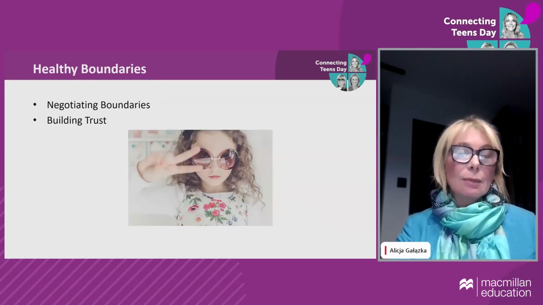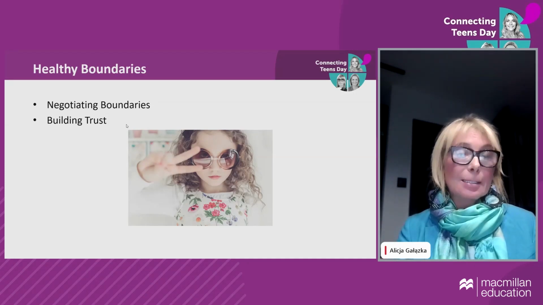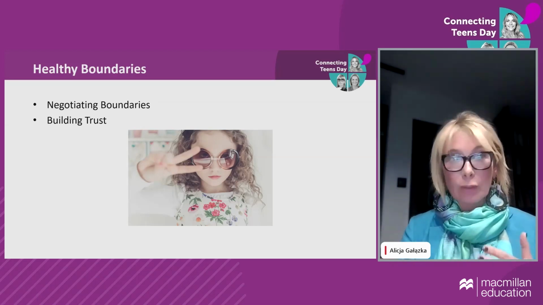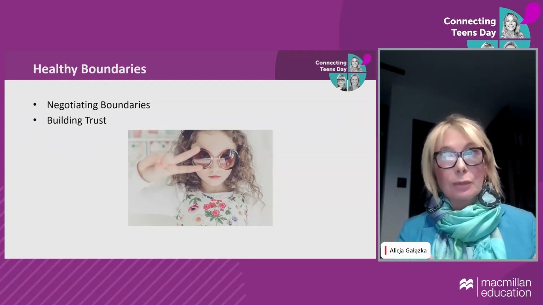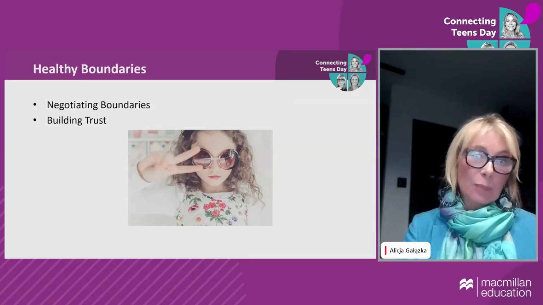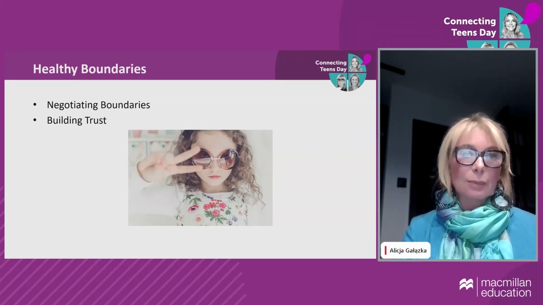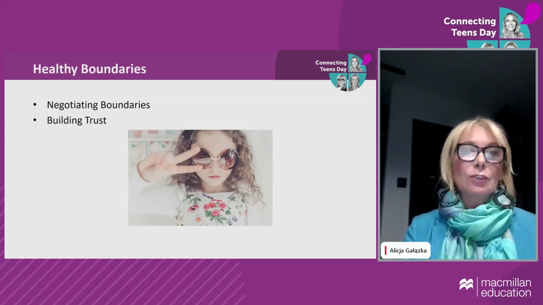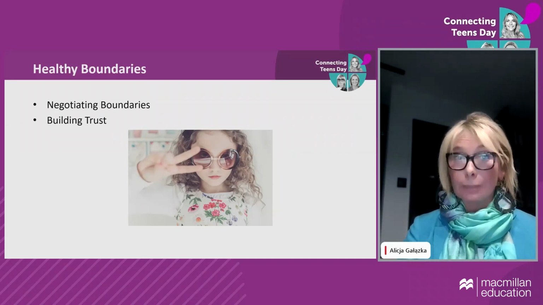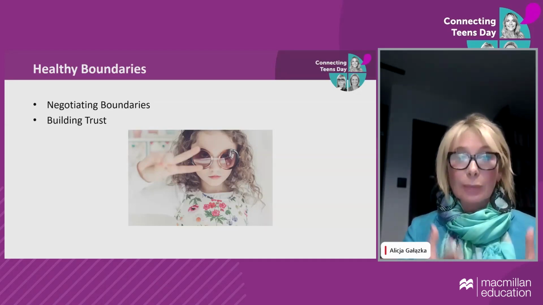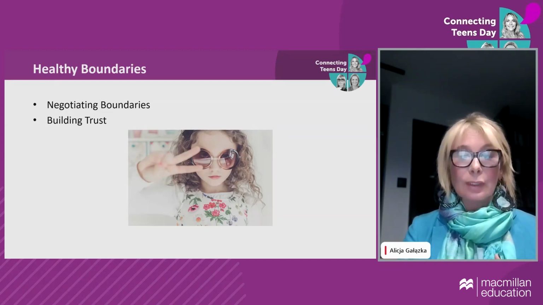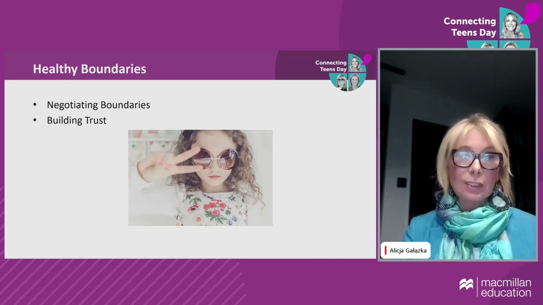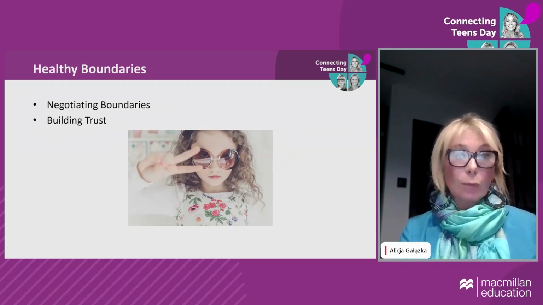One of the important things is also healthy boundaries, because as I said before, sometimes students experiment with independence, with autonomy, and they have to learn how to respect some boundaries. Yes, so open discussions about boundaries are very important in our classroom. It's important for parents to provide students with that, but also in our classroom, it's good when we negotiate the boundaries and show that respect has to be mutual, because it builds trust. Trust is absolutely fundamental in the teacher-teen relationship. When trust is established, then your students will communicate openly about different challenges and experiences, and many things can be solved when they trust you.